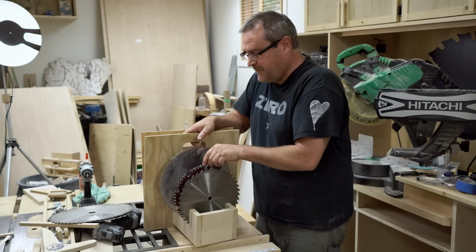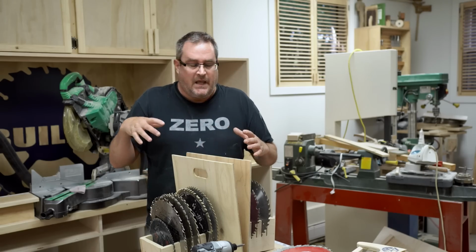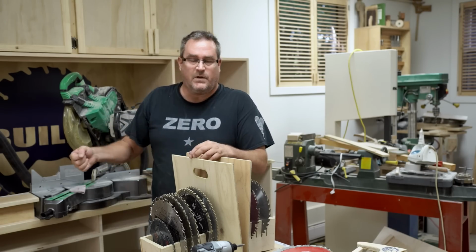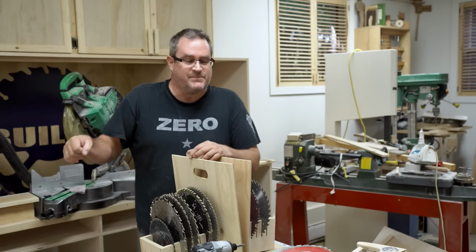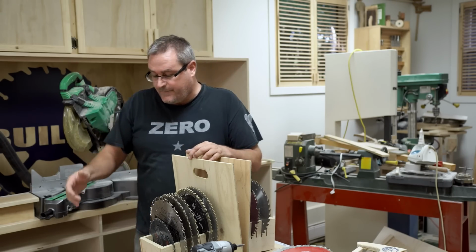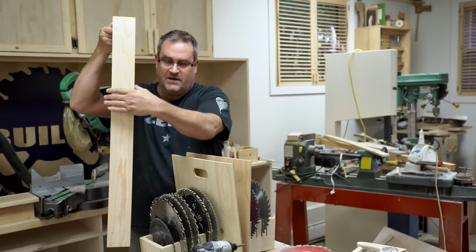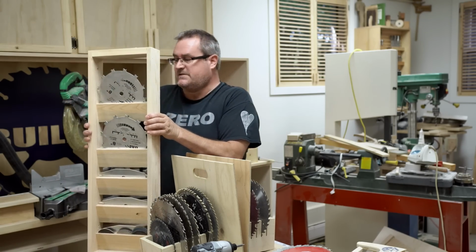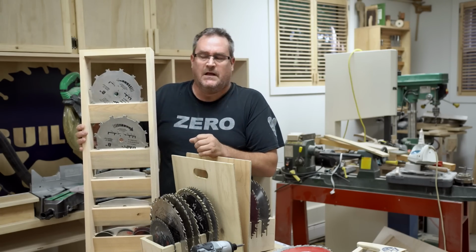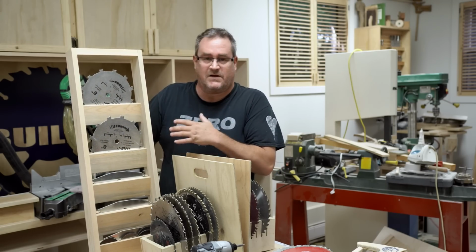The last thing you want to do is take one of these out and drop it on the concrete floor. So I need a place that I can put all of these blades and just pull out, like a drawer, and grab whatever blade I need whenever I need it. I also want to make storage space for my dado blade set. Previous to this, I made this wall-mounted rack right here. It's convenient, but it does get covered with dust and it's taking up valuable wall space that could otherwise be used for something else.